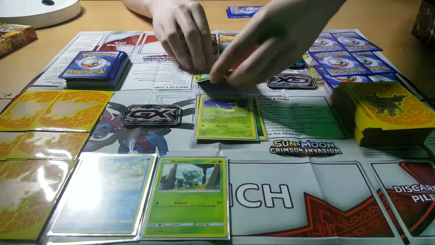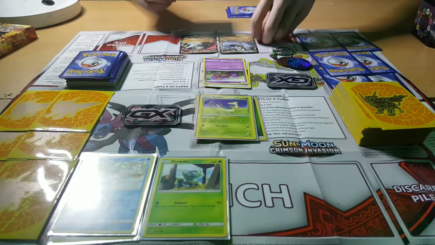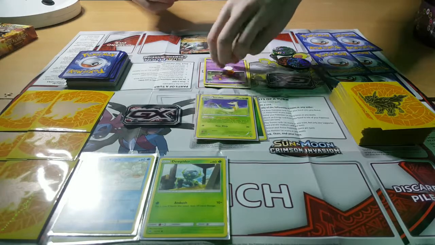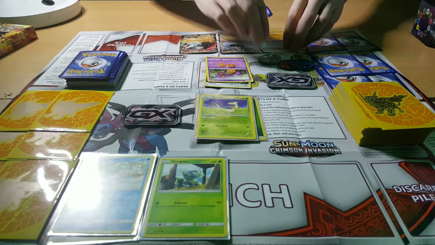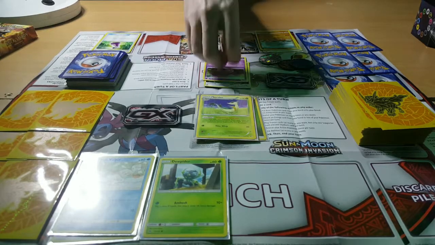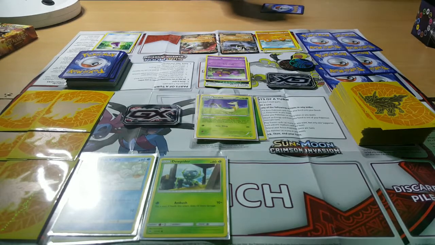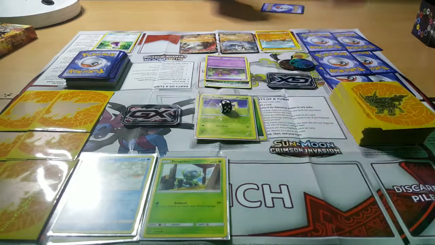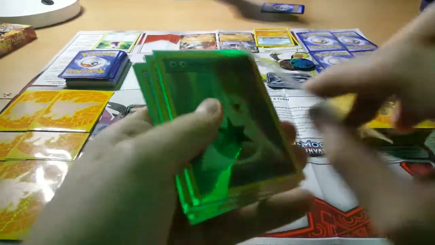Another Warp Energy. Oh, for God's sake! You know what? I'm going to use a potion after all. Poison Sting, 10 damage. Which one's 10? 10 is the symbol. We're using dice. Well, I use dice, he doesn't. Screw it, I'll use dice. Alright. Hold on. If heads, your opponent's Active Pokemon is now poisoned.